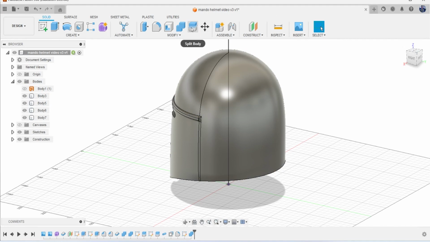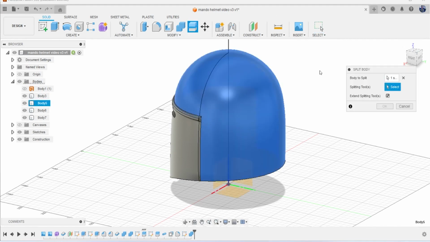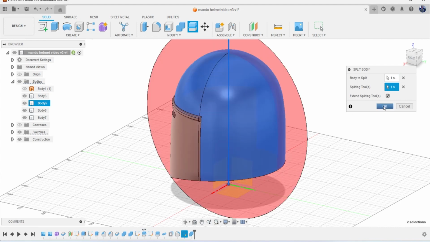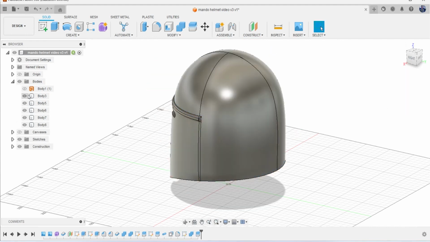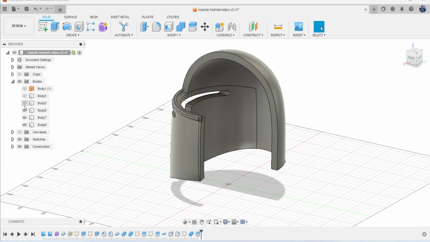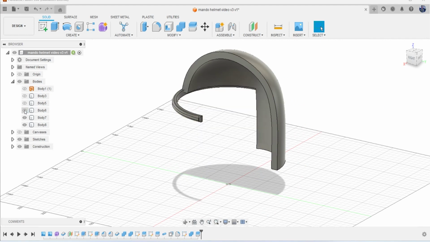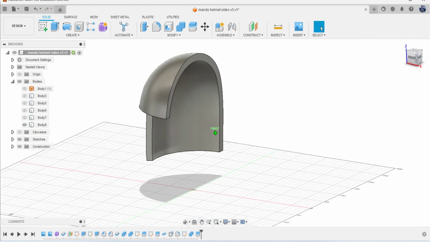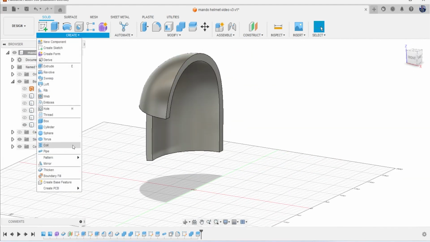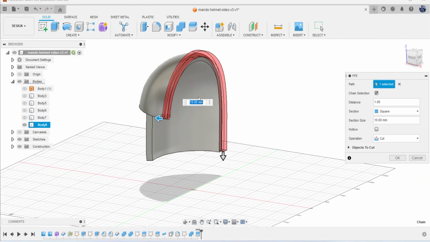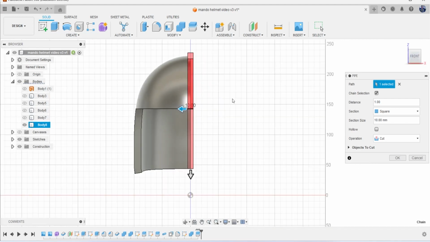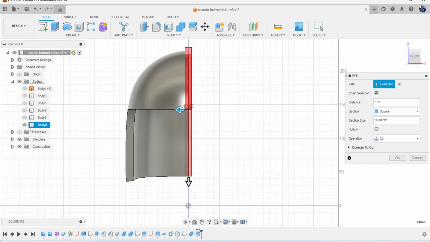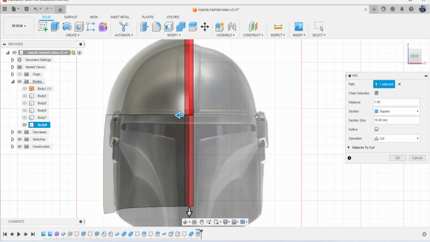Then let's split that body. There you go, that way the line's going all the way across. And then again, we'll do a pipe, so create and pipe. Turn that canvas back on.